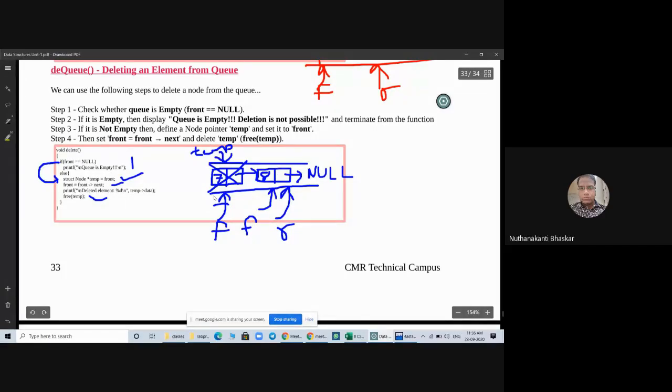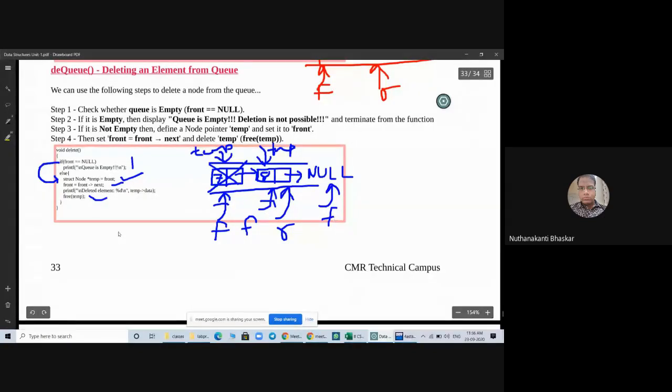Again I want to delete. If front equal to equal null now? No, sir. Then it moves to the else part. Now again I declare one temporary variable for this front. Now front is moved to front next.